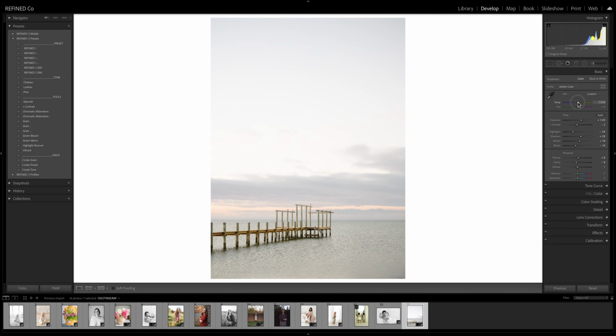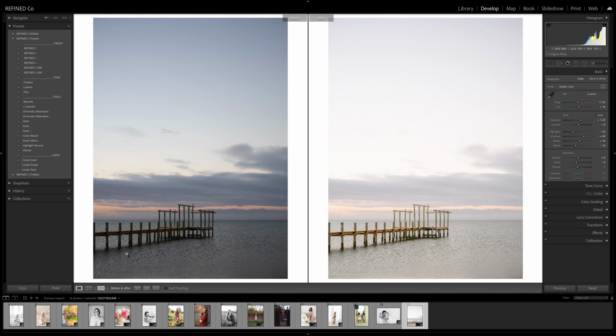Let's go ahead and warm it up a bit. I'm going to add in some magenta to really play with these cloud colors. And show you the before and after. There you go. Here's the before and after.